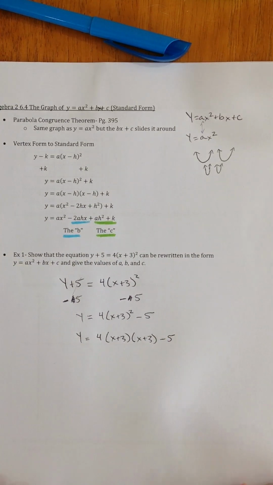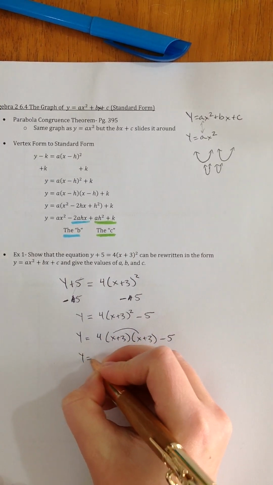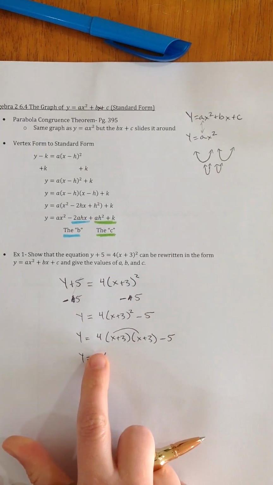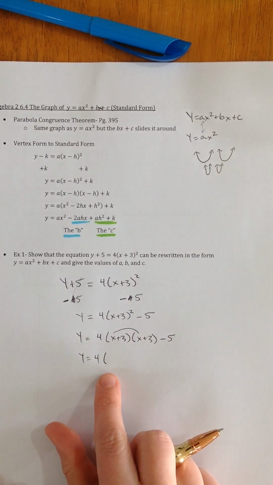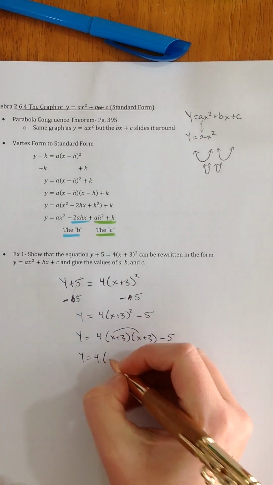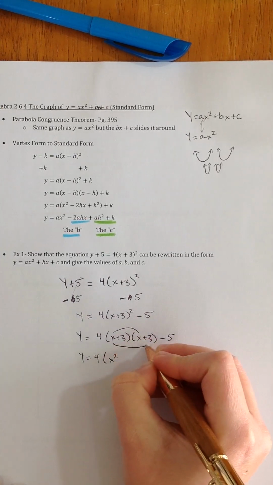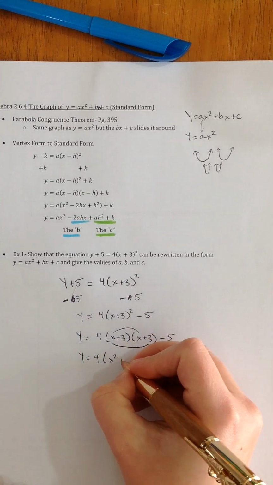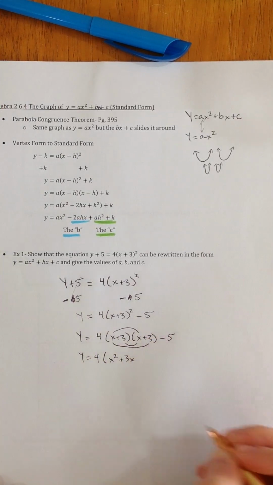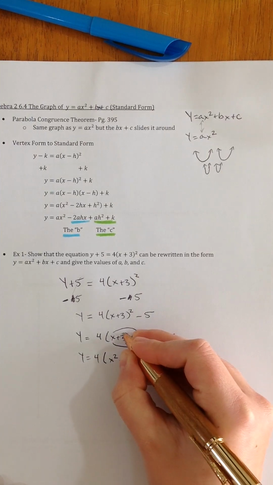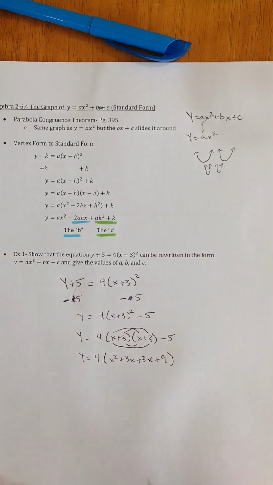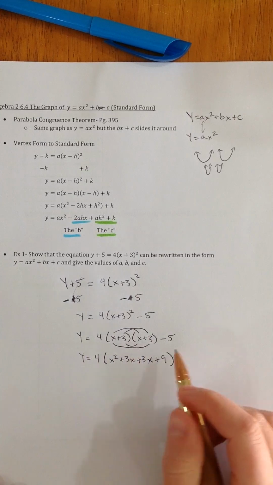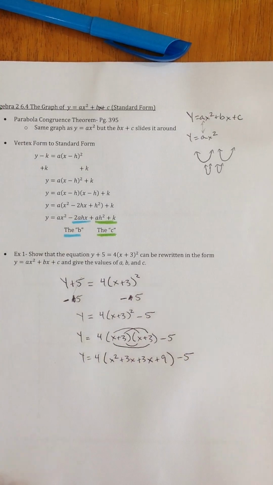And then from here I would do my foiling out, so I would do like x times x for first. So here I'm going to write y is equal to 4, and then I'm going to go with big parentheses because the 4 has to be taken times all the stuff here for our FOIL stuff. So I'm going to go 4 parentheses. X times x for first would be x squared. Outside would be x times 3, which would be 3x. Inside would be 3 times x, which is 3x. Last would be 3 times 3, which would be 9. So plus 9. And then I'm going to close my parentheses because that's all my stuff that gets taken by 4. And then that minus 5 is just at the back there.